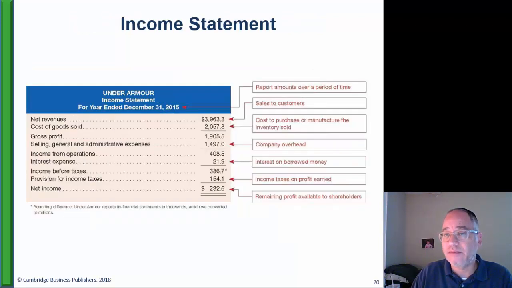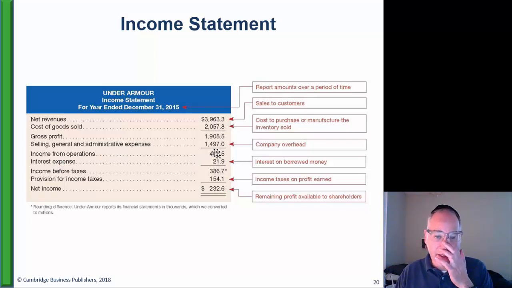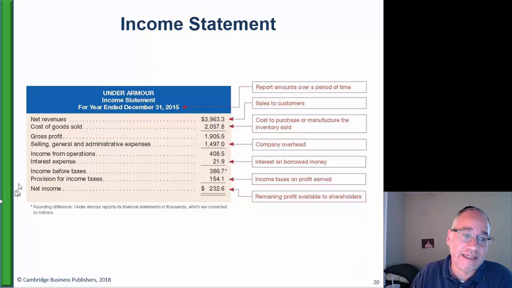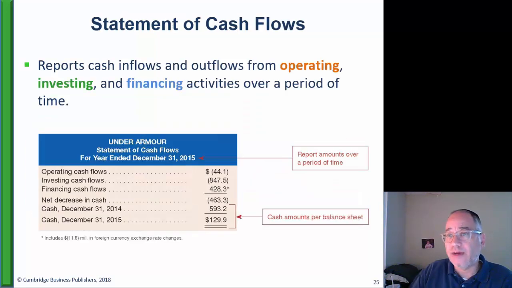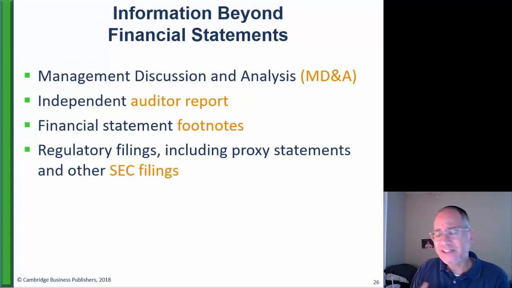Similarly, the income statement does too, because revenues, everything up until income from operations, is operating activities. Interest expense and interest income may reflect investing activities and also financing activities. So the income statement and the balance sheet can also be broken up into these parts. And one of the things that we're going to do in this class is we'll talk about how to break them down to better understand what's going on within a company. And then there's more information.